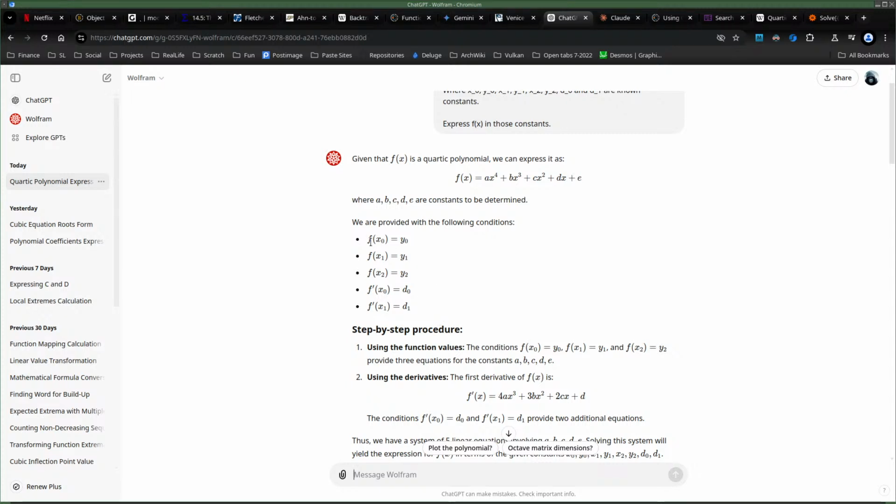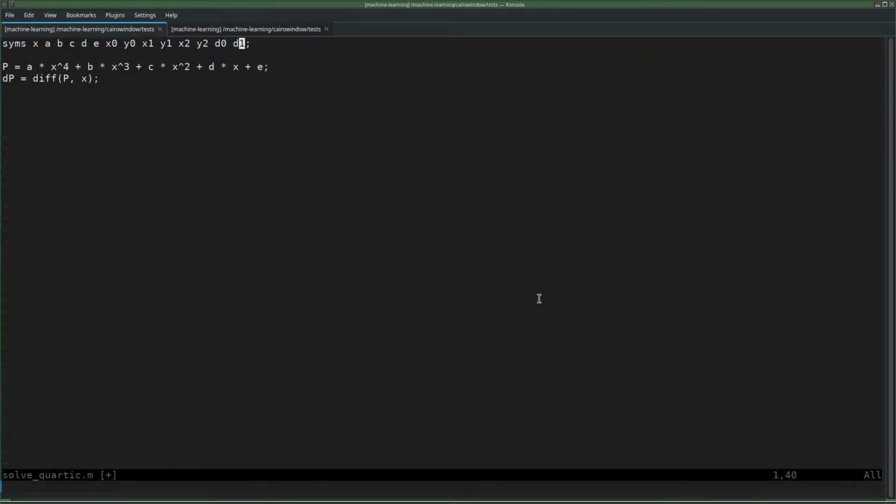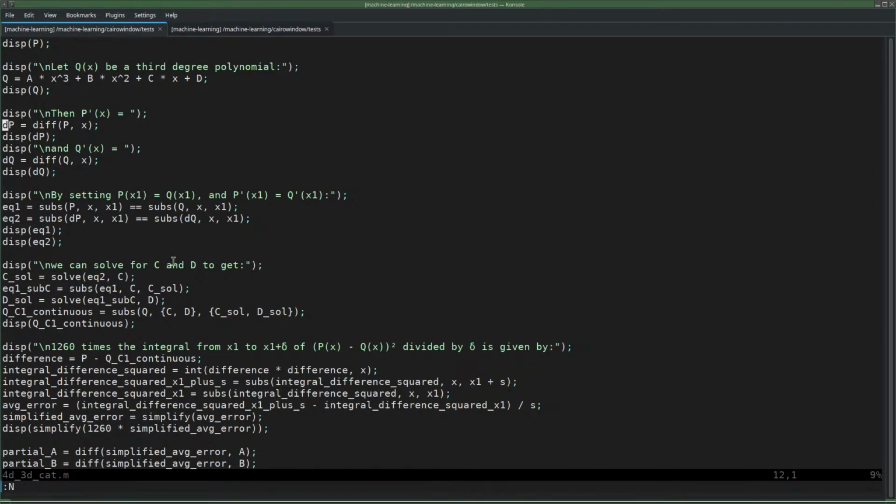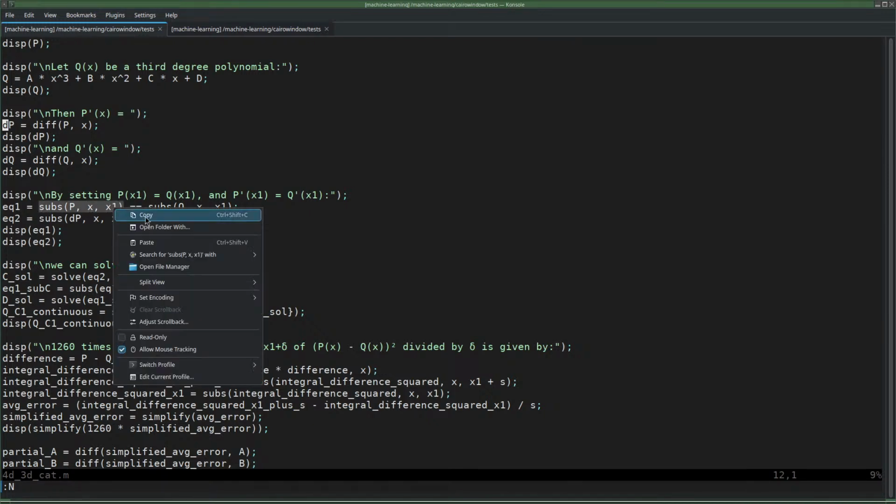So you can make an expression for the f of x of 0 by doing a substitution. So we're going to call that p x0. So you just sub it with something.